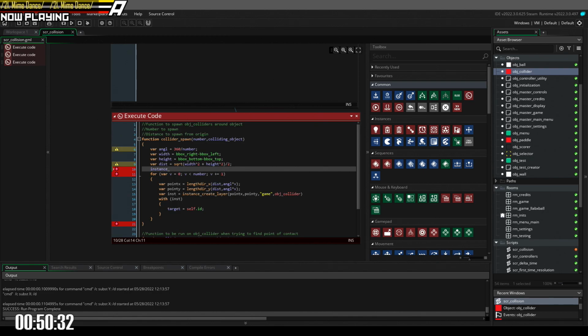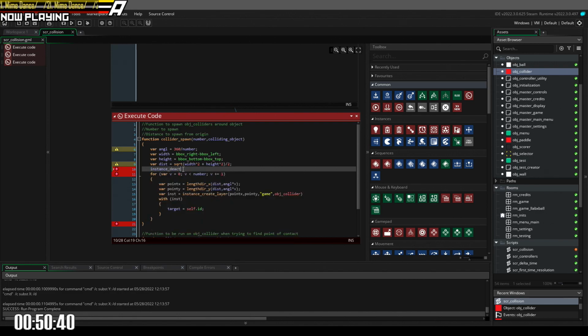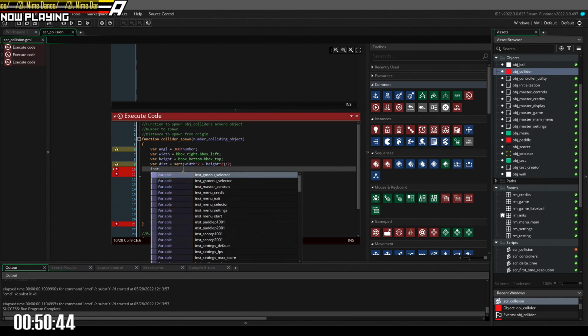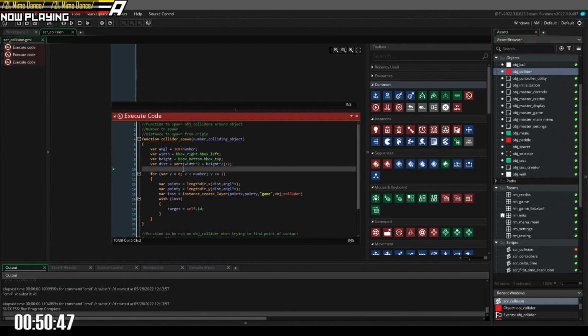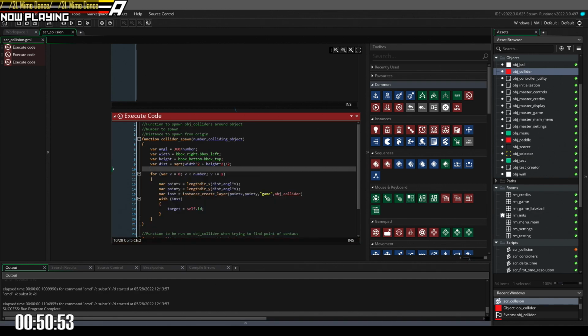Okay, you know what? We're gonna just instance disable. You know what? Actually, okay, hold on. Either way, I've got to move that paddle out of the way. So what I'm going to do is take this.